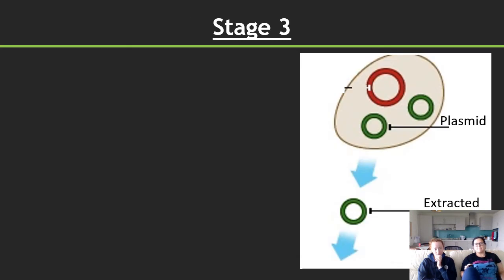Okay, the next thing, so once that gene has actually been extracted, and this almost happens hand in hand with the first stage, at the same time, is that you will get a plasmid. So from a bacterial cell, you will take a plasmid and it will be extracted from that bacterial cell. And then the plasmid, and this is where it's really important, is cut open using an enzyme.